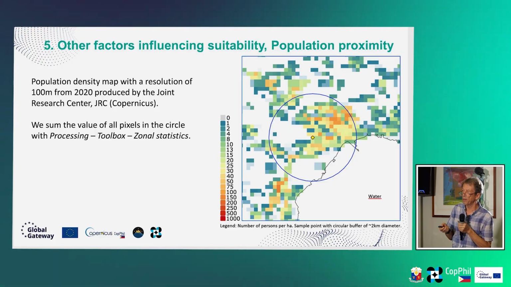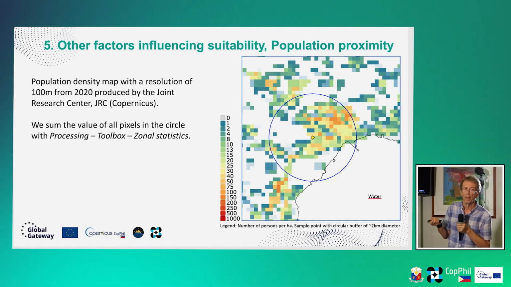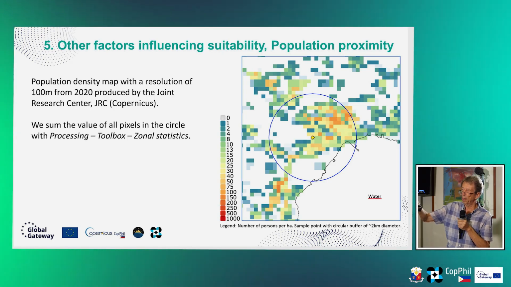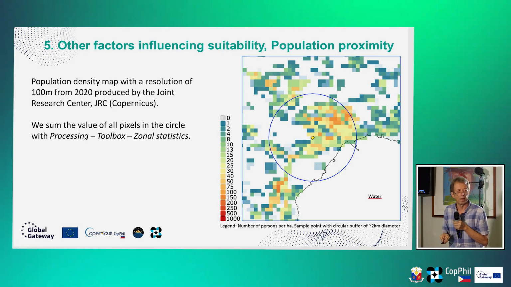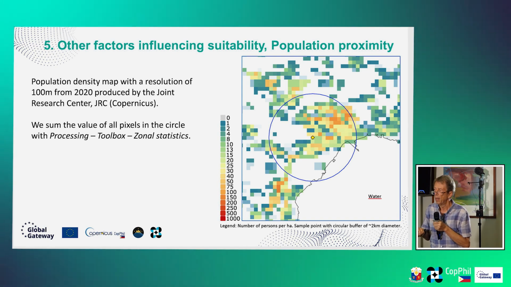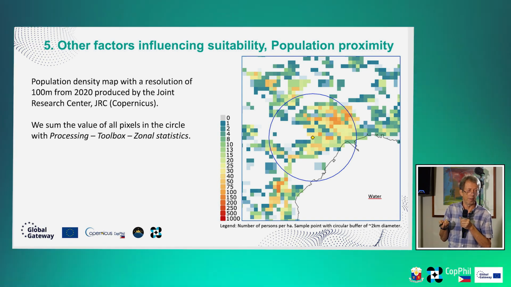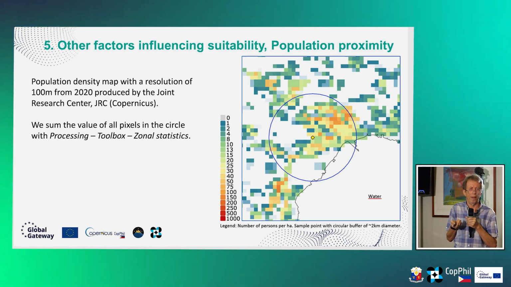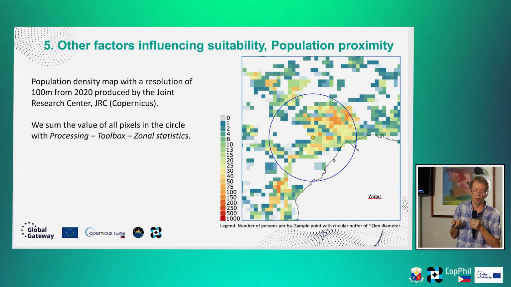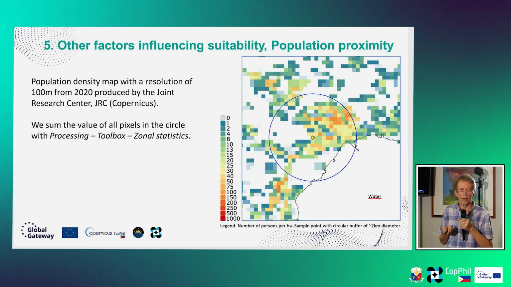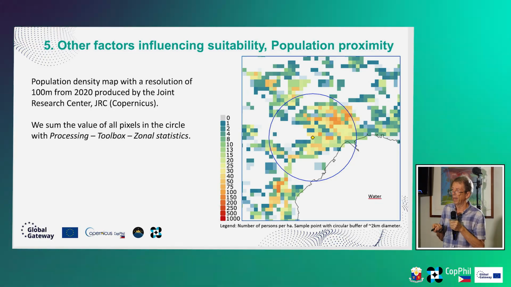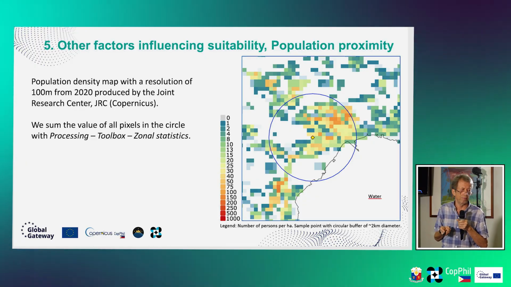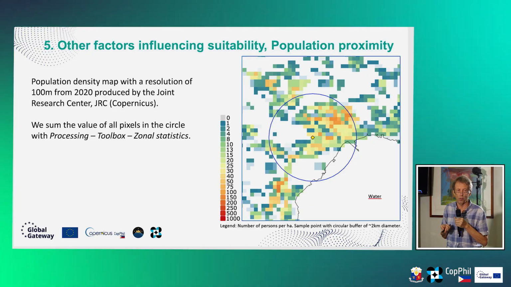And so what we can do is we do some steps to calculate how many people are within this circle. That is here a circle of 1 kilometer radius. So 2 kilometers diameter, which is approximately walking distance. So if you have a shop like a sari-sari shop or a restaurant or so, people are probably ready to walk 10 minutes to your place. But if you are interested in something a bigger area, then you can also simply make a bigger circle.